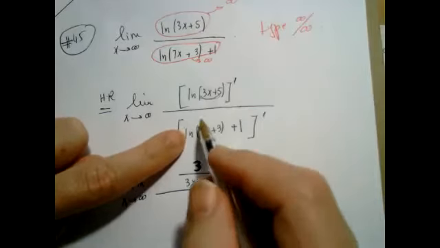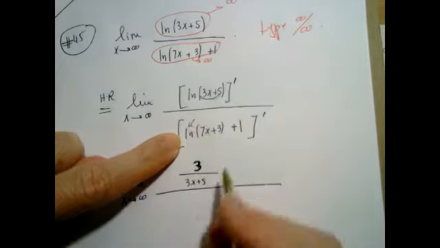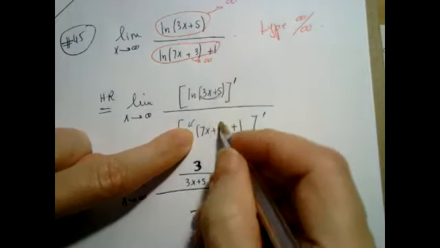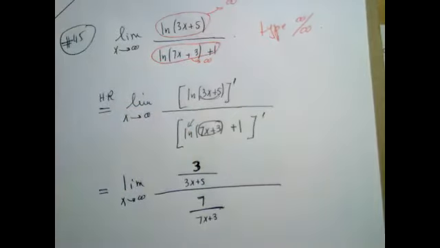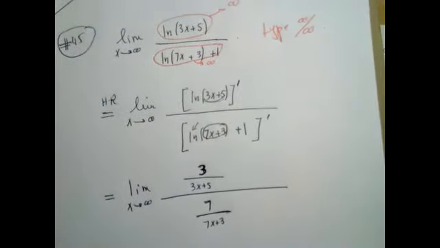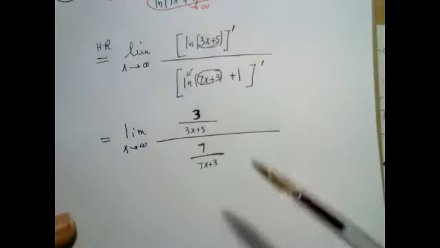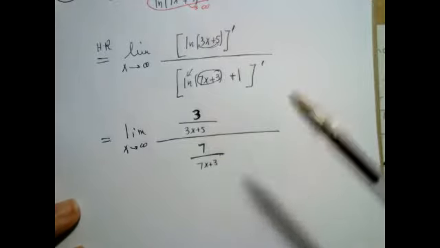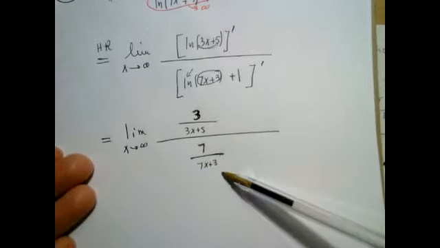Again, plus 1, the 0 here. It's the derivative of the ln, which is 1 over 7x plus 3, times the derivative of the inside, which is 7. So I get that. Now I need to compute the limit. Now, usually we always have to be smart about things. So when I see a mess like this, I really won't keep it. I do some algebra to make it look nicer, because we know that we can simplify this algebraically.